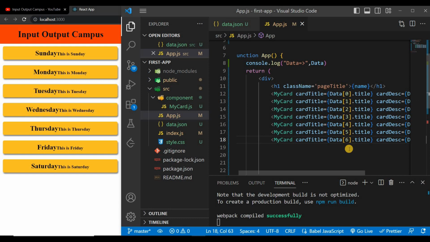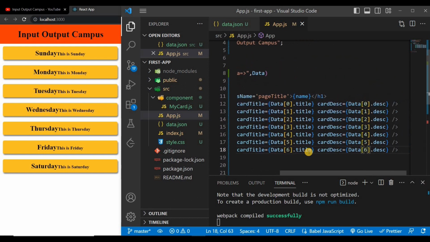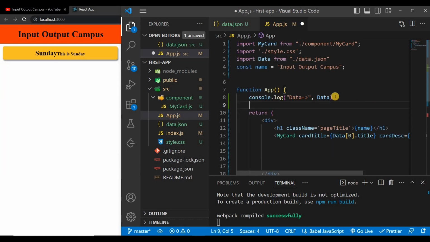We know how to use a for loop, so we can do this using a for loop. Let's try it. Remove this, and write an empty array called items.